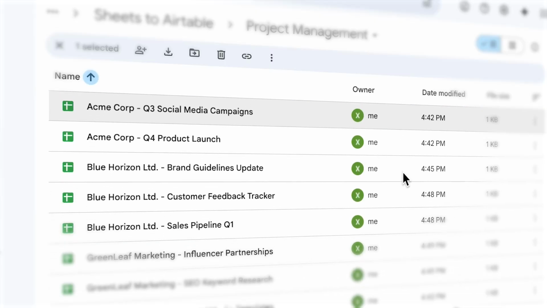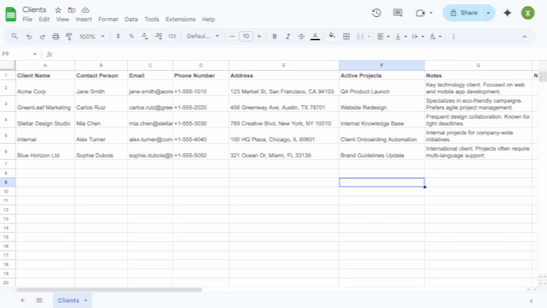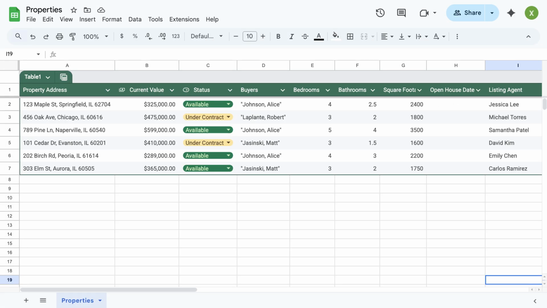Let's start with the biggest mindset shift when you're diving into Airtable for the first time. In Google Sheets, you probably create lots of new sheets. A new spreadsheet for every client or project, for every object you want to track, or contributor to the process. This makes sense for many reasons, like privacy. You don't want client A seeing client B's data, but making all these different sheets creates a whole other problem.